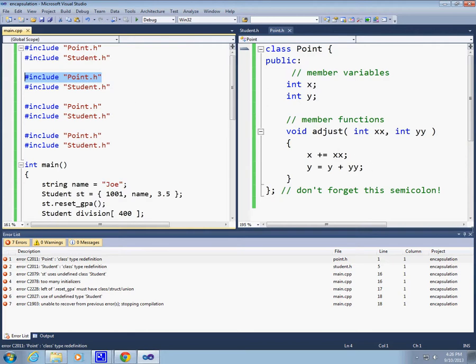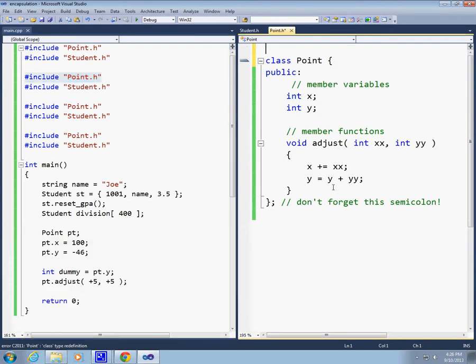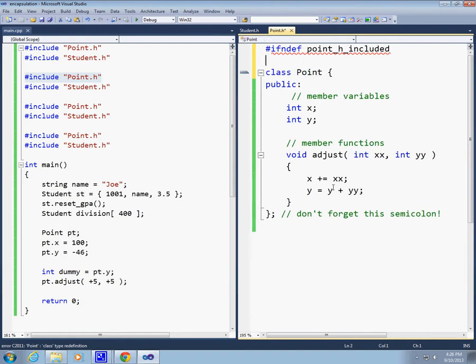To fix this problem, what we're going to do is add the header guards. So typically point.h I spell out like this, point.h included, and well, I guess we can keep it simple like that, and we say the preprocessor directive is if not defined this thing, then we can say define it, right?